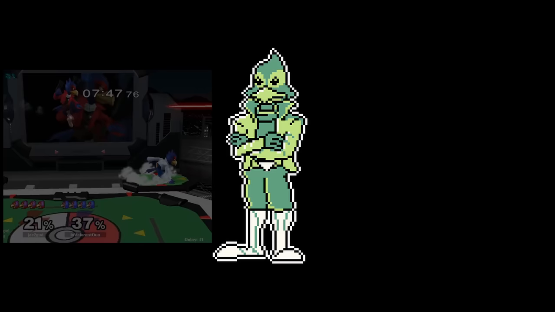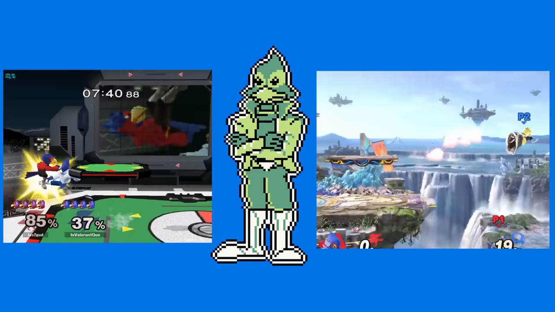Now let's get into the character's design. This Falco, I want it to feel like Melee Falco with a mix of Smash Ultimate. So with my Falco, I gave him a mix of his Melee attacks and also his Smash Ultimate attacks. So let's get into them. Let's start with his aerials.